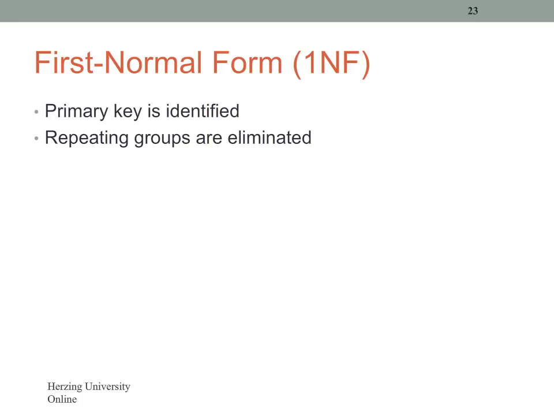Let's begin to discuss normalization a little bit further. Here we're going to talk about the first normal form. We're entering the content area now of primary keys. The first step in determining which data should be stored in each table is identifying the primary key. The primary key is a field that uniquely identifies each record.